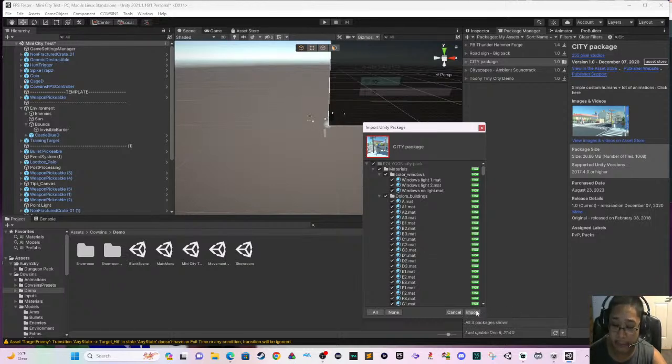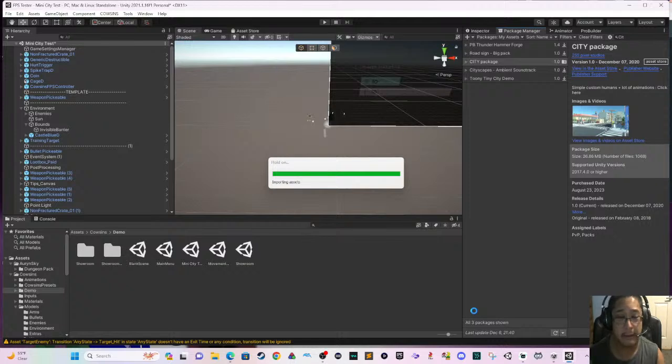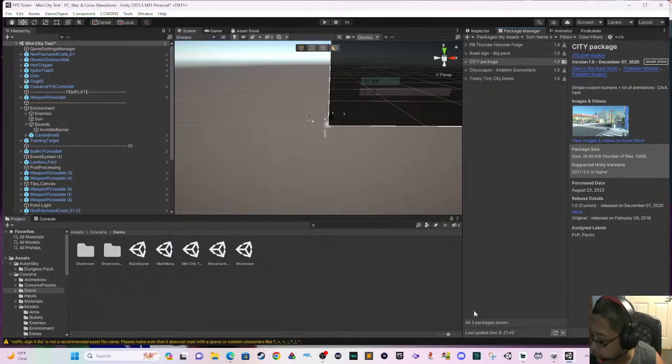Okay, and then you press import. You make sure that you import every single thing because if you do not import everything, you're not going to get everything. There's some certain animations that might be included, and if you don't include those, you're not going to make it work. Okay, so be very careful on making sure that everything is in there. Okay, just like in VRChat worlds.